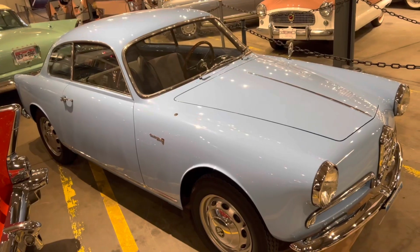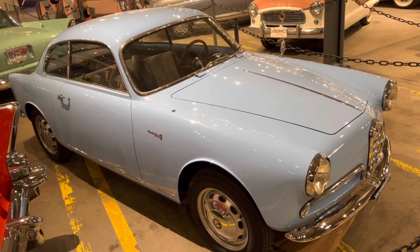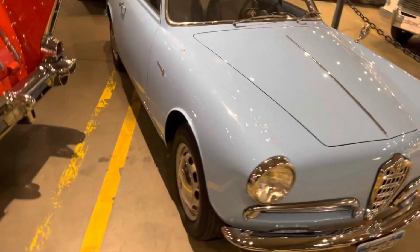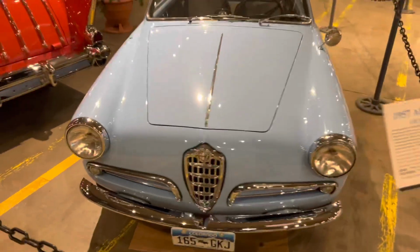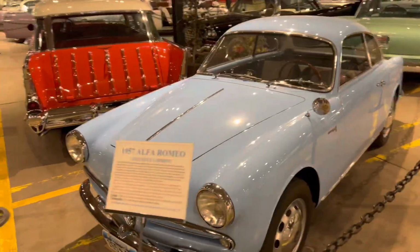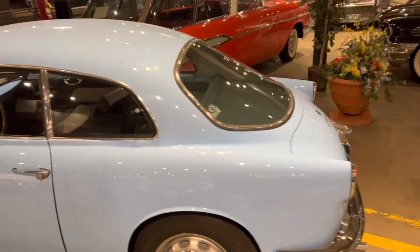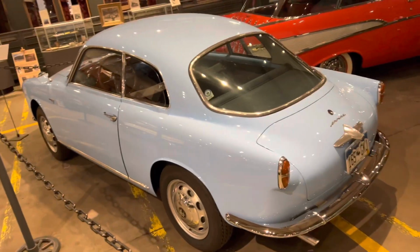And in the rest of Europe, the Italians built some zippy little cars, but again, they were trying to save money, save gas. They were having a hard time financially, but at least they could keep it fun. Honestly, this would be a hell of a lot more fun to drive on a twisty road than any one of those big boats we just looked at. So the Italians were keeping it spicy.